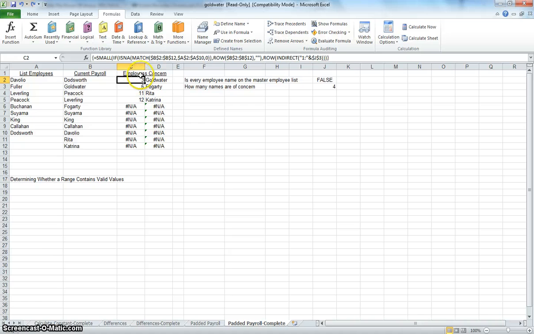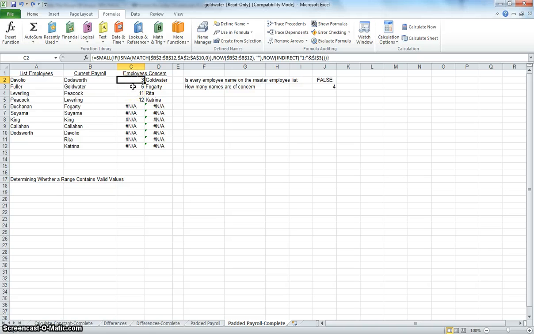In this case, you'll be using the small formula, which you'll connect to the row and where the row is located. So in this case, it says row number 3. There it is. And the employee that's of concern is Goldwater.